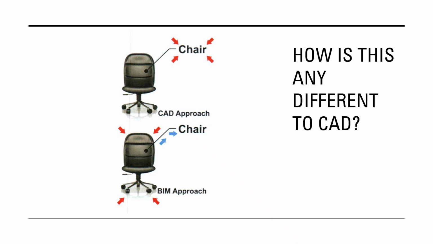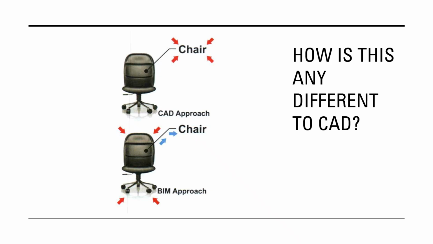Take the example of the chair. In the traditional computer-aided drafting approach, the label chair is manually added with a leader line. It's just text, disconnected from the object. In the BIM approach, the label is a tag that extracts data directly from the element. If the chair changes, the tag updates automatically. If the chair appears in multiple views, the tag remains consistent.